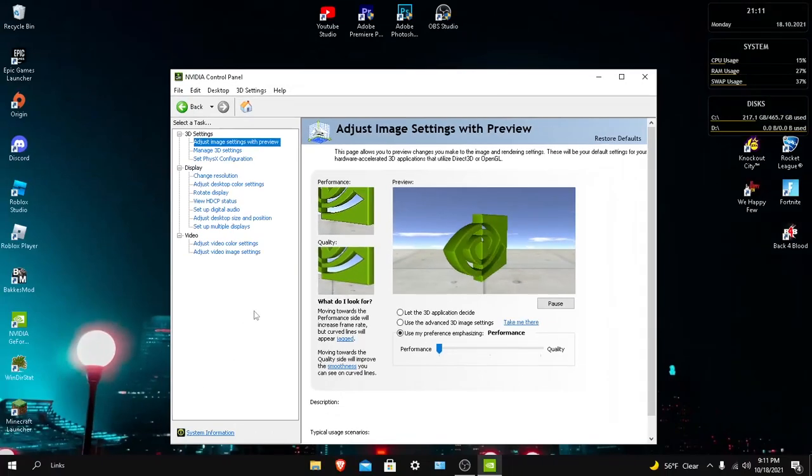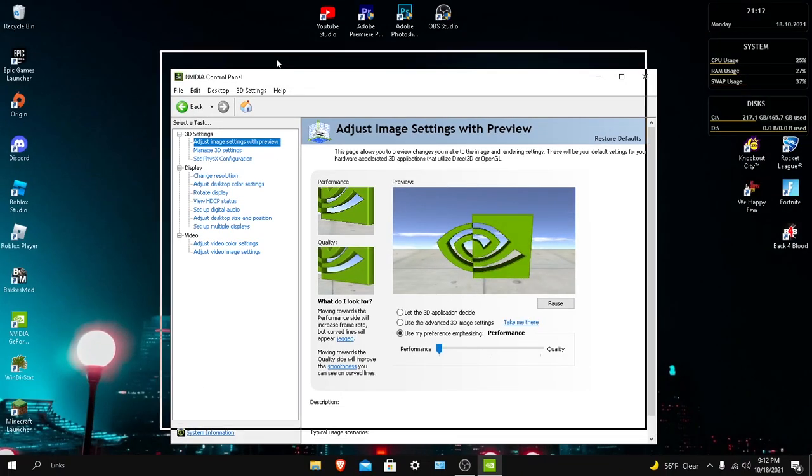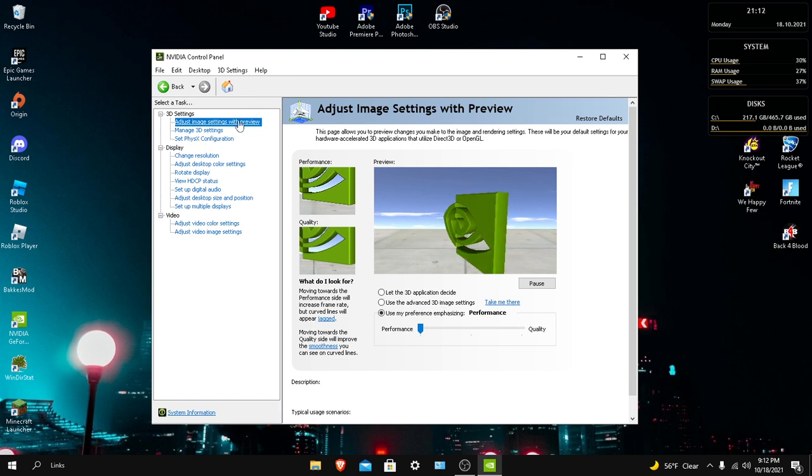So you guys see here, you want to open your NVIDIA control panel. I'm just going to go through all of these, and you can just copy what I do, and everything that I have right now is helping me get way better FPS than I usually have, because my GPU isn't really the best GPU, so I had to find ways to make my games look better and perform better.